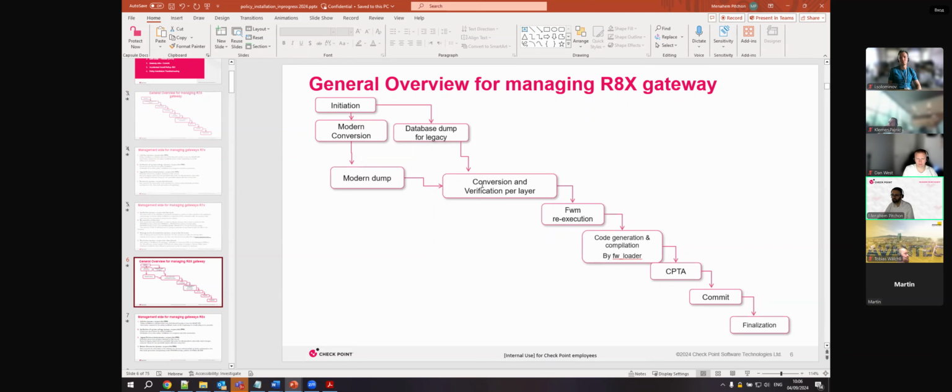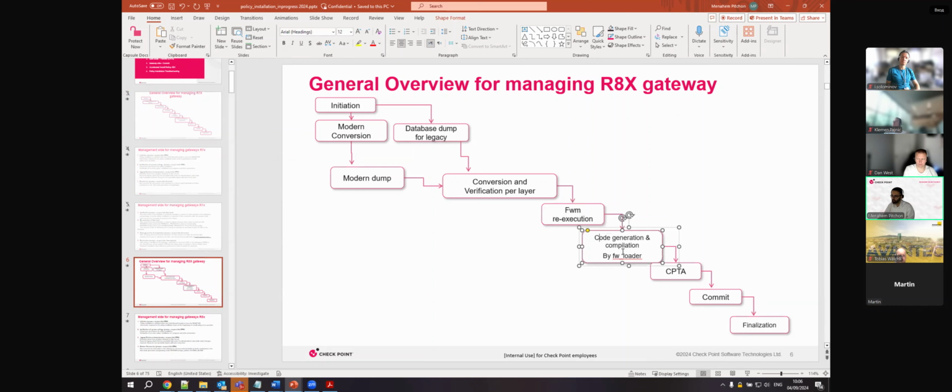Here we are converting and doing the verification, converting into a language that the management knows how to verify the set of rules. At that point, we restart FWM because FWM is a 32-bit process, which means 4 gig of RAM, so we save all the state of its work to a text file, and then we re-execute it.